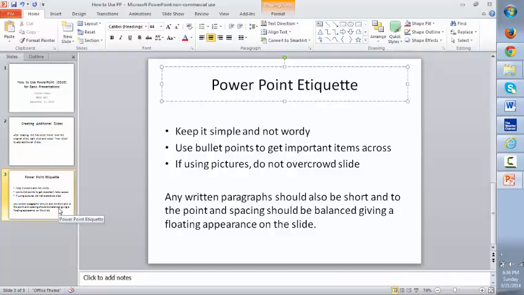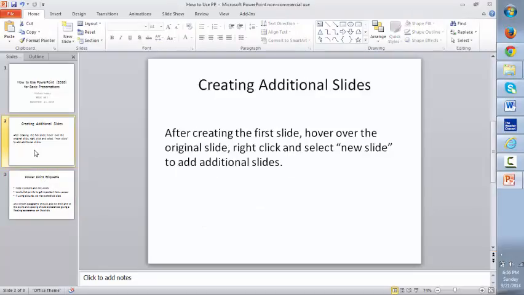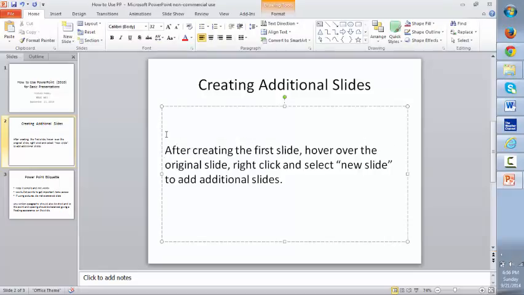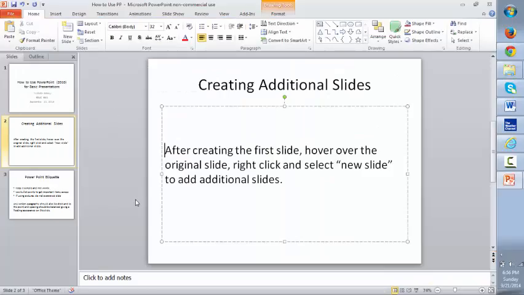And speaking of spacing, let's just go back to our previous slide, and you do so by hovering over that particular slide and clicking, and it will take you there. And you can see here that the spacing is not really balanced, or the centering, if you will. So let's just move it down just a little bit. I think one was enough there. And let's hit File and Save. We haven't done that for the last slide we created, and that will also save the positioning of that paragraph as well.